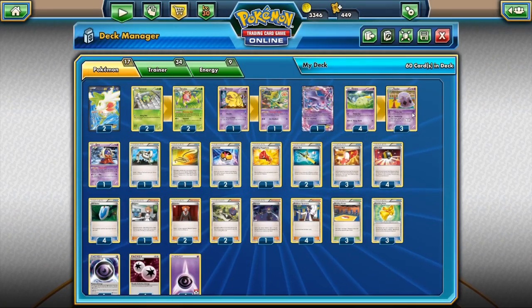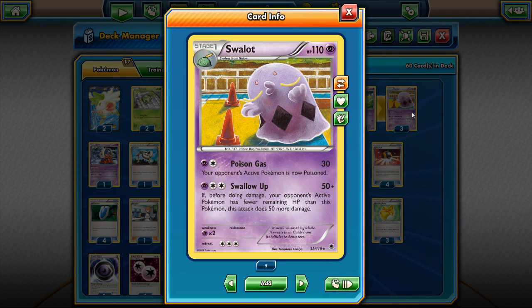Another functionality is when our Swalot got attacked by the opponent's active Pokemon, we can heal off some of that damage, and hopefully that will be enough to bring our Swalot back up to the crucial amount of hit points where we can hit for 100 damage.